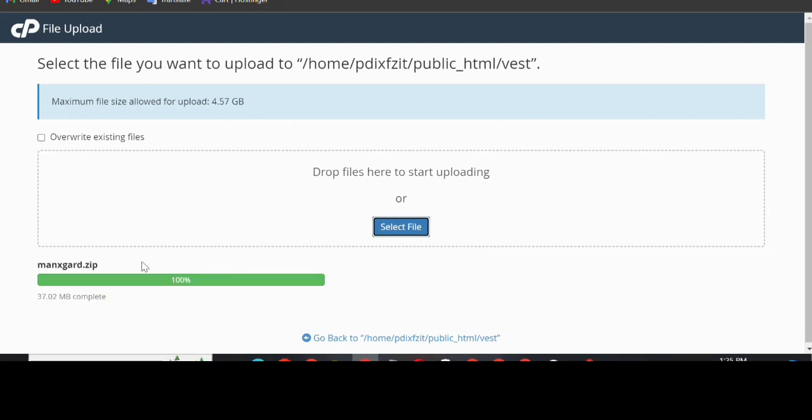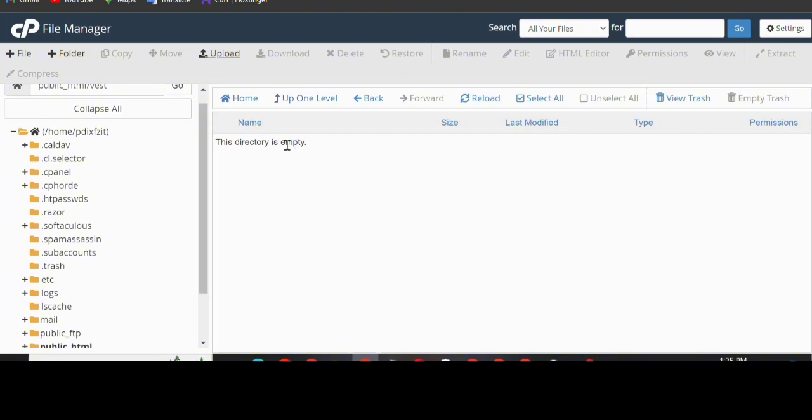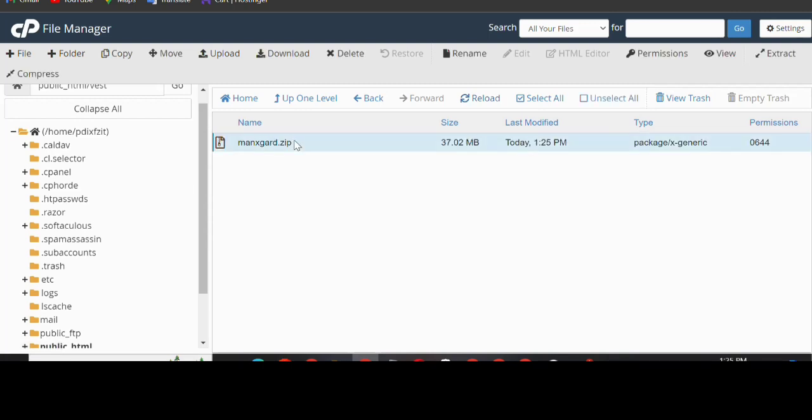Okay, so once it uploads, you allow it to turn green. So let's come back to the folder we just created. Remember, why I'm doing this on the folder is because I have a dominant website on my public_html. So if you're doing this for real work, you can just upload it directly to your public_html and then you extract. Once our file is uploaded, let's reload and you can see that mine is uploaded. Next thing you need to do is extract.